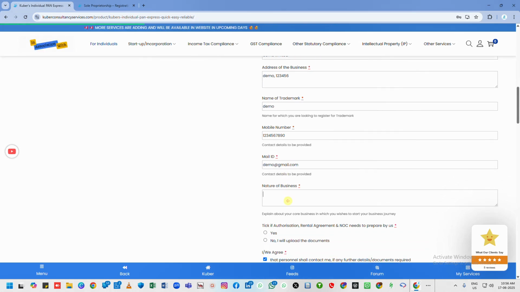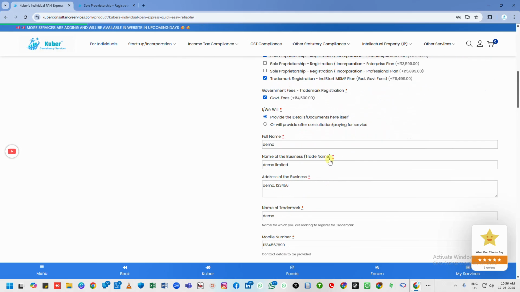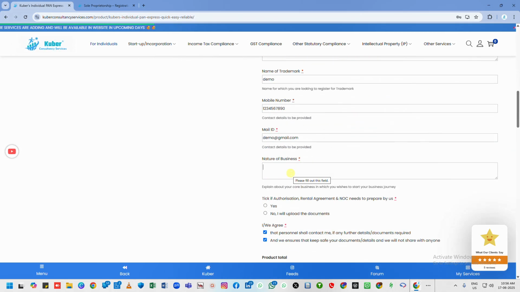The nature of business is sole proprietorship MSME, and for this you can enter demo product trading. Like that we can add it here.